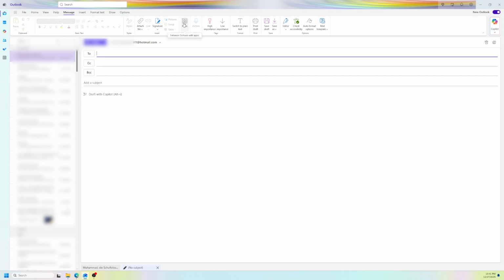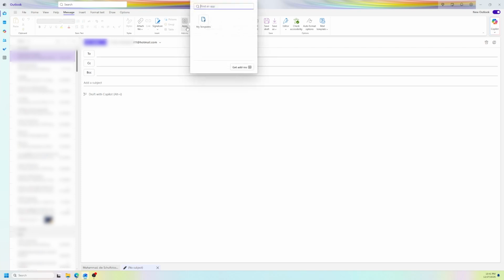So the name now is apps, and under it, you will have a small title that says add-in. When you click on it, you will see the add-ins, and I have just one active add-in, and you have a search field here. But because I have just this one, it doesn't make sense to search. So we can also go to get add-ins.